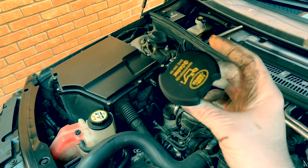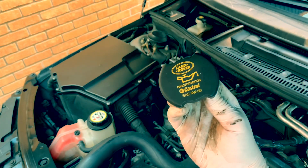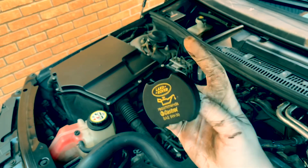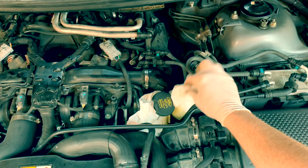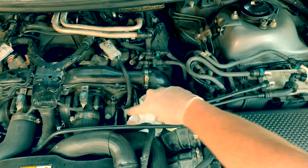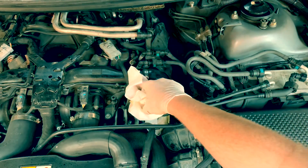Before I do, make sure you put the cap back on if you've taken it off to fill the oil. Been there, done that. Also, cap back on, take all this off. You don't want to restart your engine with, especially this, in your engine bay.